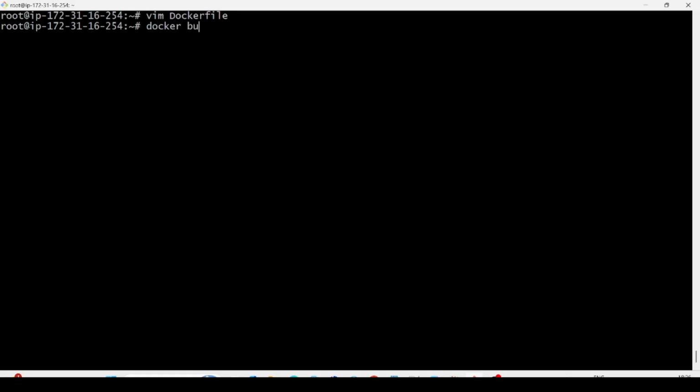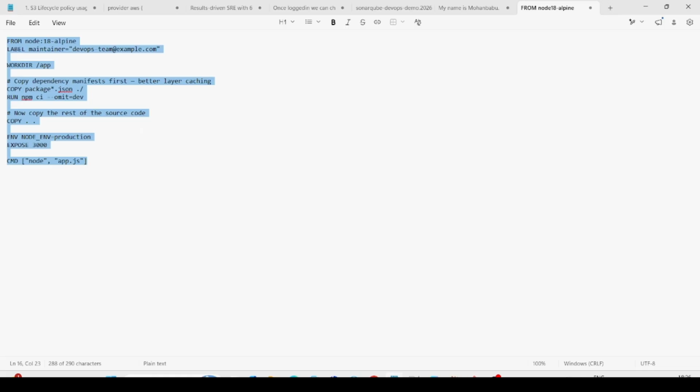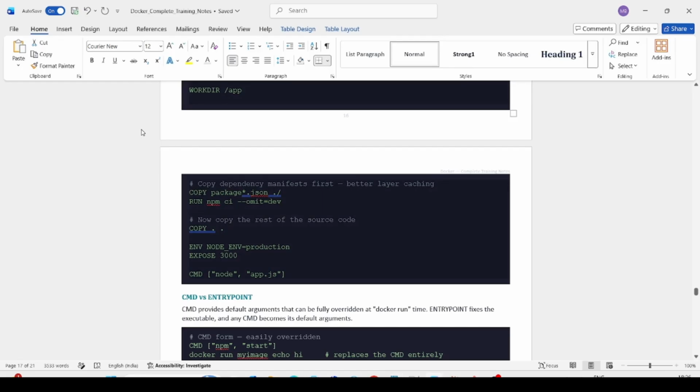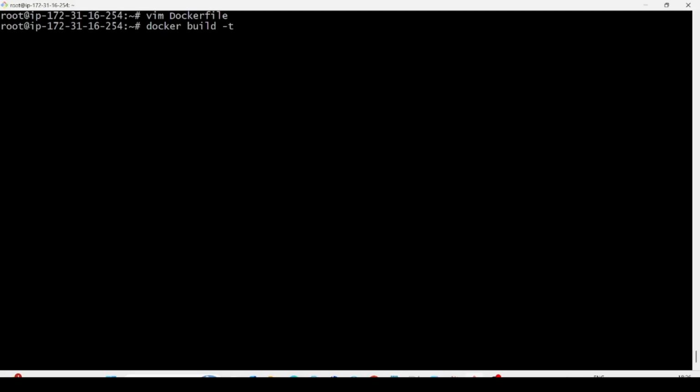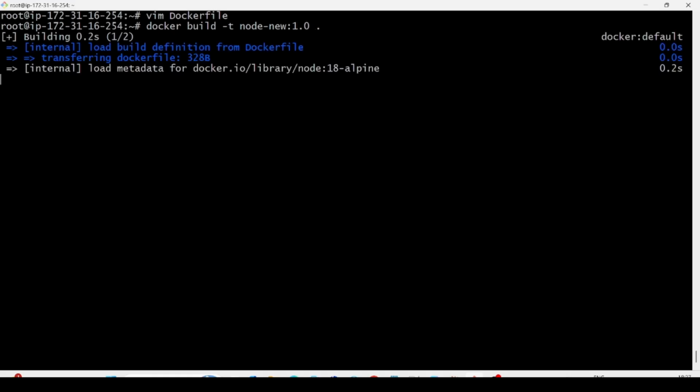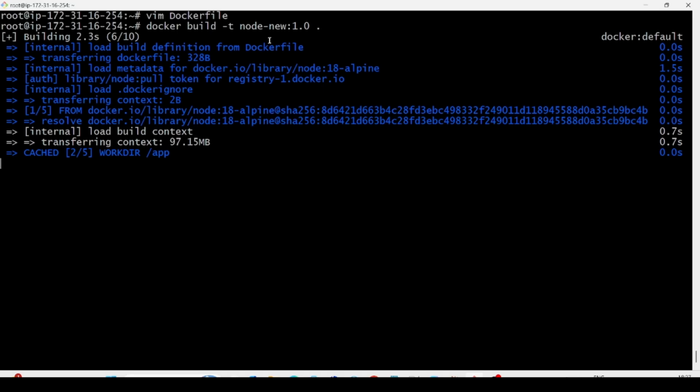docker build -t. So it is building a new image.